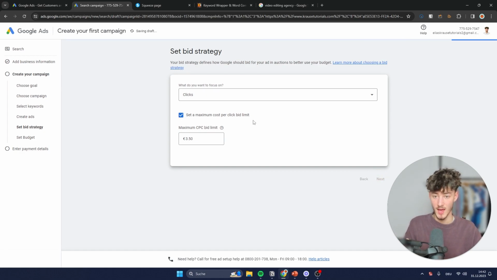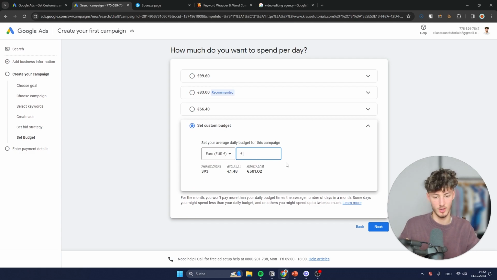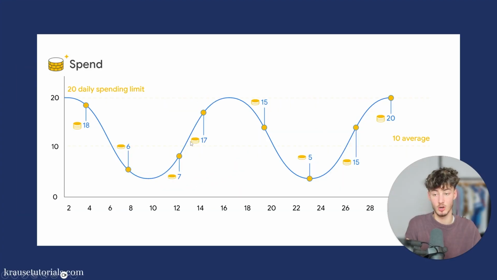Then click on next, and now we will have to basically tell Google how much we want to spend on these ads. Now usually Google is trying to force us into paying a little bit more, as you can see €83, but I will actually set a custom budget, and I'm just going to say, okay, I'm going to spend on average €10 per day. Now obviously the more you spend, the more data you're going to get, and therefore the faster you can actually improve and customize your ad to the data. But I will, for example, just add €10. Now it is also important to notice that this is going to be the average ad cost and average ad spend over 30 days. So depending on the day, the actual ad spend can vary quite a lot.